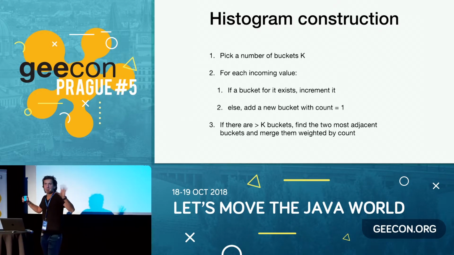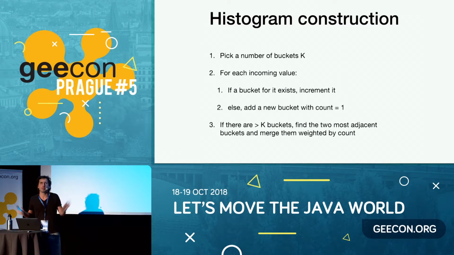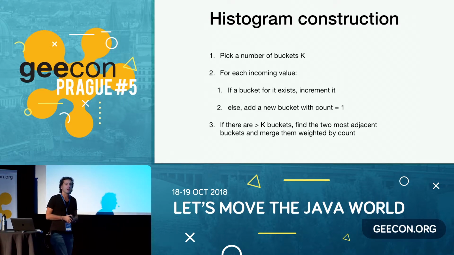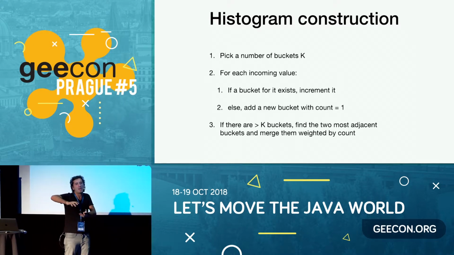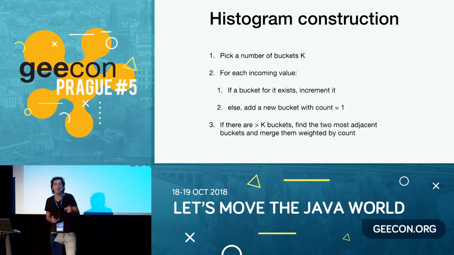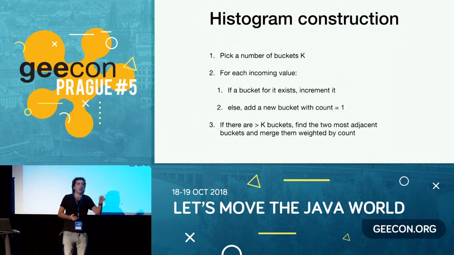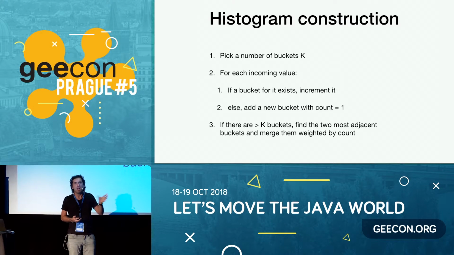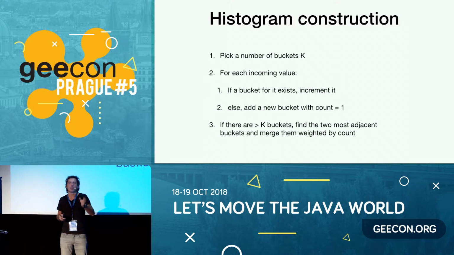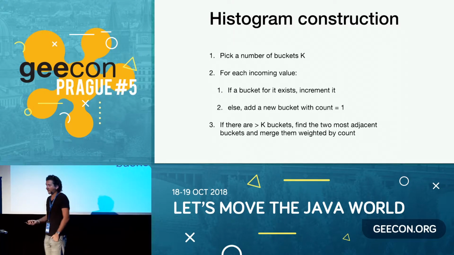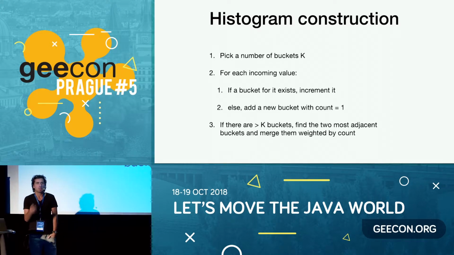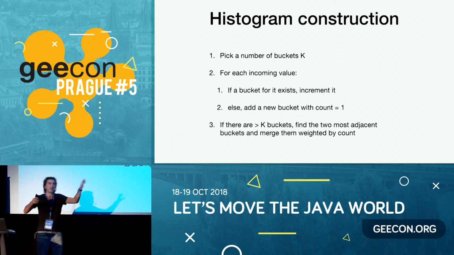So we have our buckets. At the beginning, they're all empty, just showing a count of 0. Then we have values coming in, and for each value coming in, we first look if there's already a bucket centered on that value. If there is, awesome, we just increment the count for that bucket and we're done. If it's not, we add another bucket centered on that number and set its count to 1. So we're counting things.